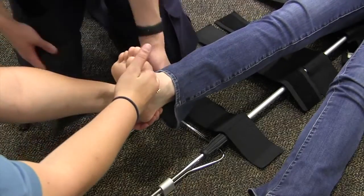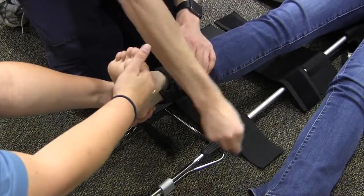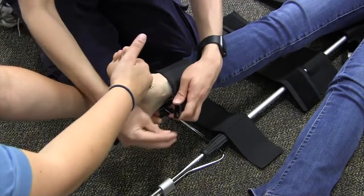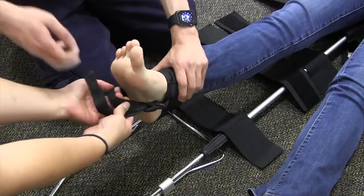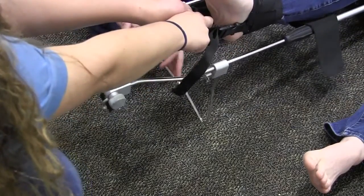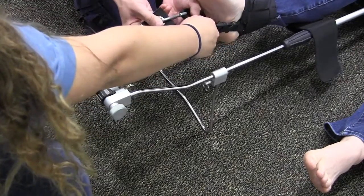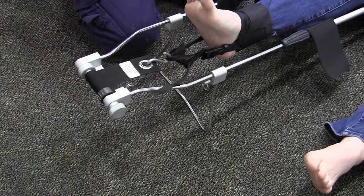With manual traction still being held, I'm going to take the ankle hitch and tie it around the patient's ankle. I'll take the clip part and clip it so that it is underneath the sole of the foot — now it can serve as the new grip for manual traction. I'm going to engage the kickstand, then take the apparatus hook and put it around the loop and pull for mechanical traction.